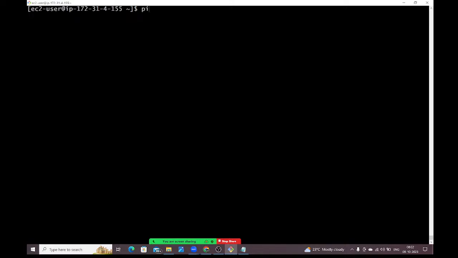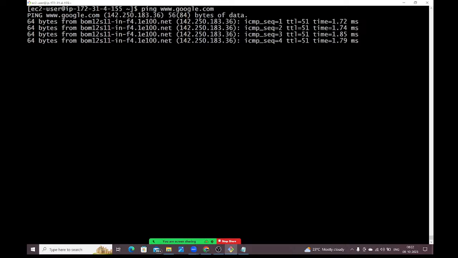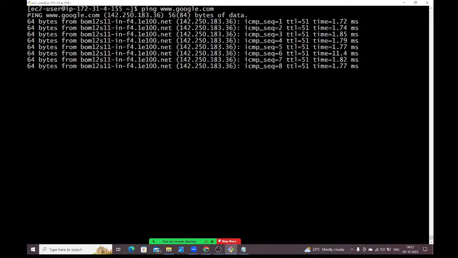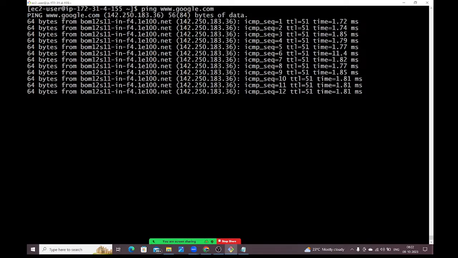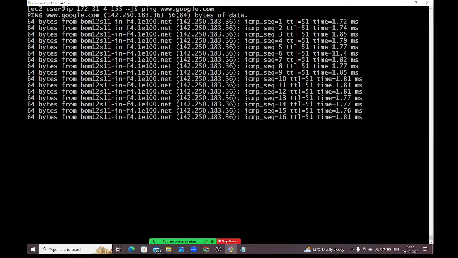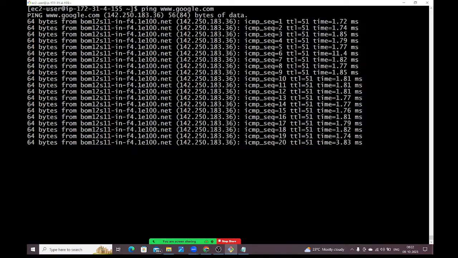See guys, here I am using the ping command on www.google.com. See, it is providing a response, which means the network connection is working, the network connection is there, that's why you are getting this response, guys. Ping command we will use to check the network connectivity, right? Curl command we will use to send the request to a particular URL, right? Here wget command we will use to download something from the internet.